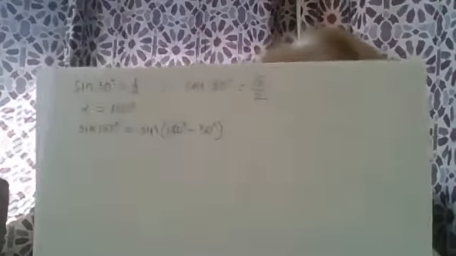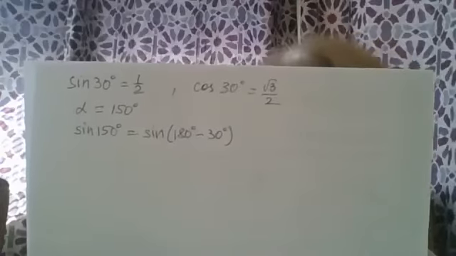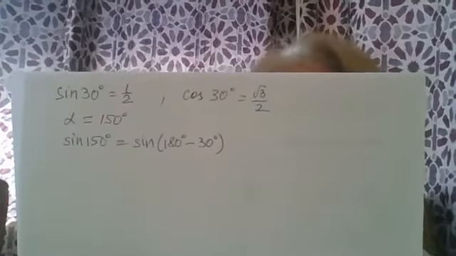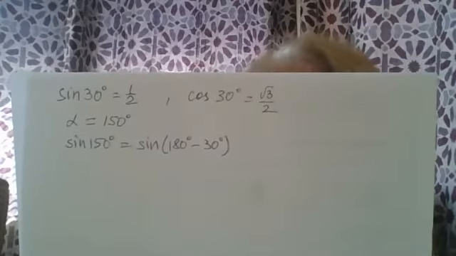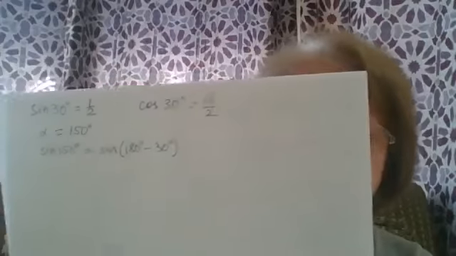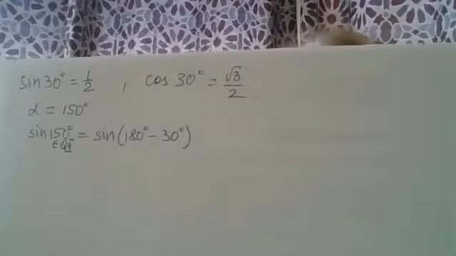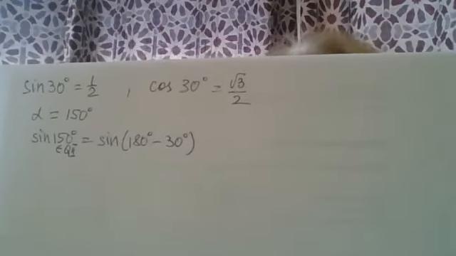Let's say sine of 150 degrees. What I'm doing, I'm writing down that it is 180 degrees minus 30 degrees. And now, listen carefully. This is what I wrote down. 150 degrees. Is it the angle from the second quadrant? Yes. Please try to write all these details down. You are not obligated to do that, but I will make it more visual. And below that 150 degrees, I wrote down, belongs to the second quadrant. Can you see?